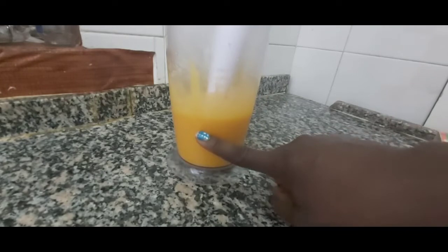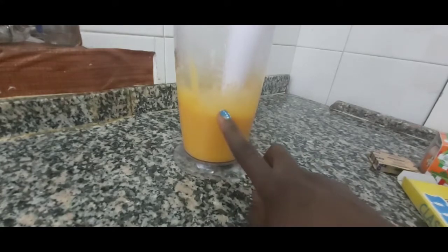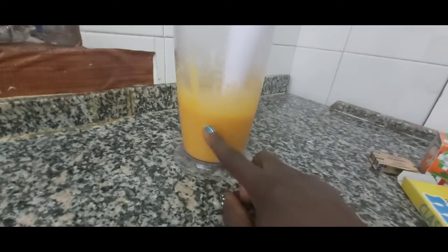So guys, I finished blending it. So this is how it looks like. You see it, it has a color of, I don't know, custard. Do you people remember custard? Do you also have the same color like custard?